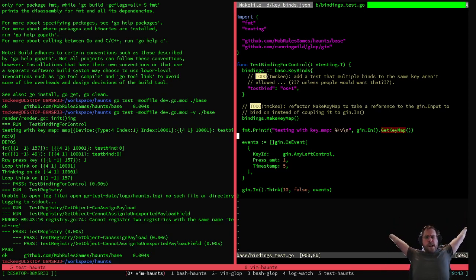Tooling problem. The completion engine I'm using, YouCompleteMe, is gonna use go.mod and not dev.go.mod. Potential solutions: just make go.mod the dev.go.mod, and remember not to commit it.